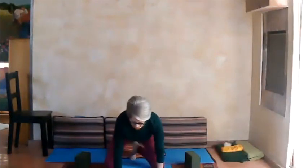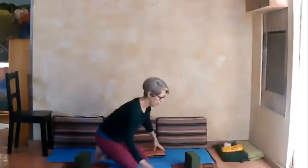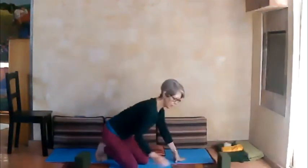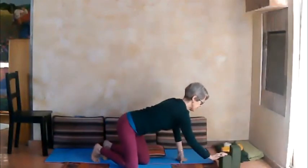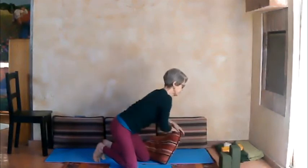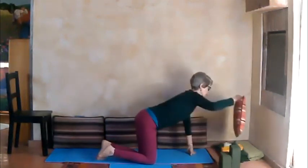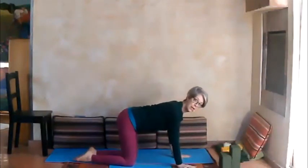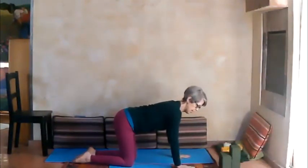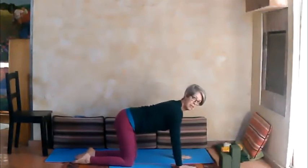Okay. So let's come on over onto our knees and hands into our table pose. Our twist here is going to be threading the needle. And I want you to pay really close attention to your legs because yes, we are threading the needle with our arms, but we are using our legs to maintain the balance in our hips. So I'm going to do it from the side. This time I usually do it front and forward, but I'm going to try from the side.